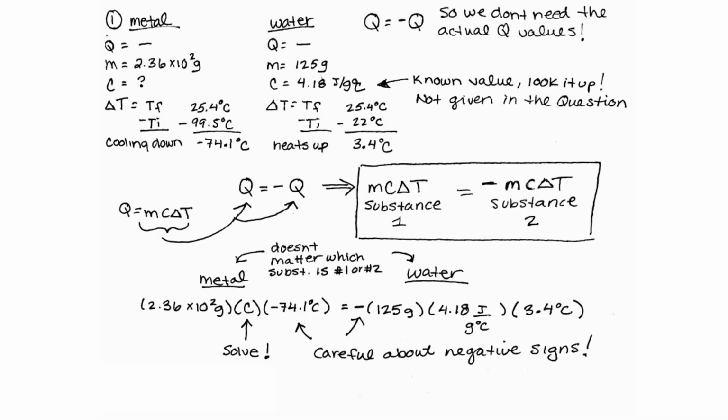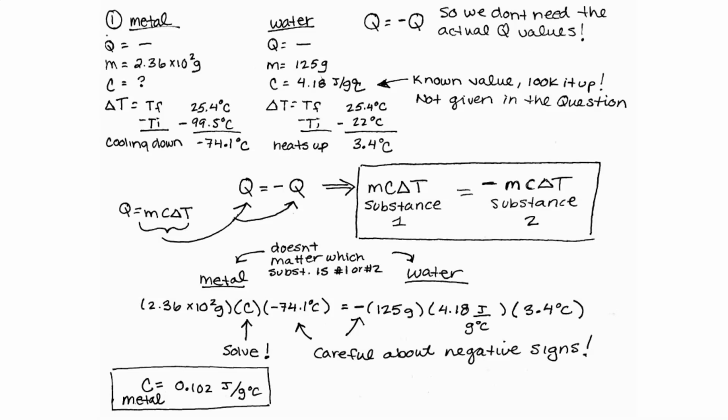You're looking for that thing, right? You're looking for the C value. Punch it in your calculator. You should end up with the specific heat of this unknown metal is 0.102 joules per gram degree Celsius. It only takes 0.102 joules of energy to get a gram of that material to have a temperature increase of 1 degree Celsius. Compare that to water. It would take 4 joules to get a gram of water to go up by 1 degree. It takes way more energy to heat that water up.